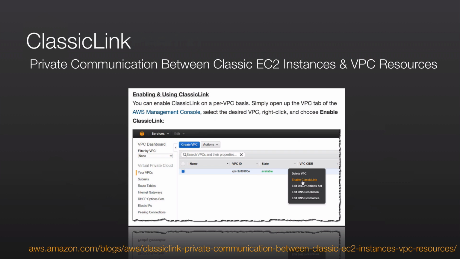And then we recently added something called Classic Link. This allows you to, if you've been a long-term user of Amazon EC2, and you have EC2 Classic instances which are not in VPCs but use a different networking model, Classic Link allows those instances in the Classic networking model to take advantage of services within VPCs. You enable this on a per VPC basis, and then that will enable private communication between Classic EC2 instances and those VPC-based resources. And you can find out more about that if you check out the blog post, which you can find referenced at the URL at the bottom of this page.